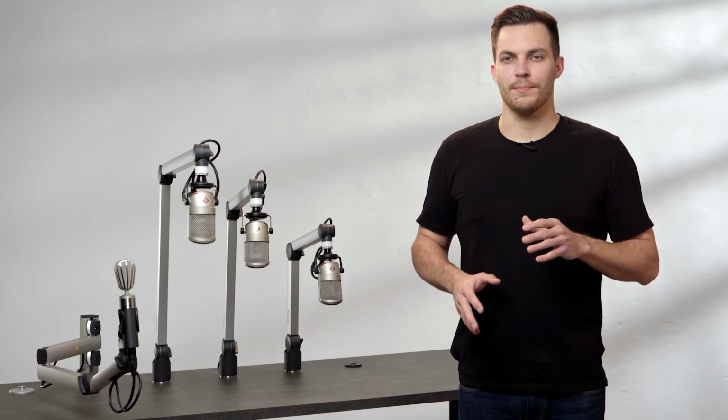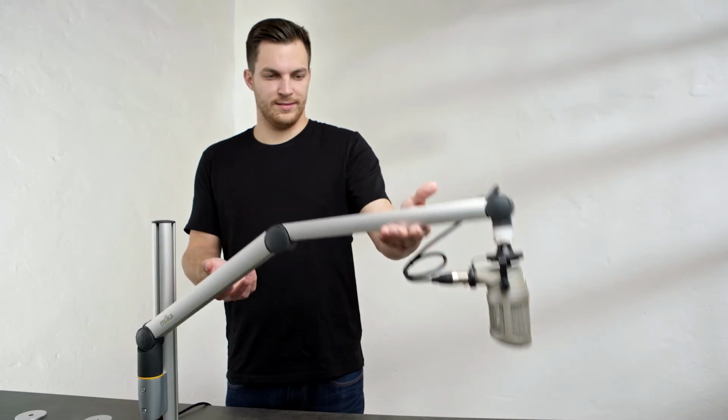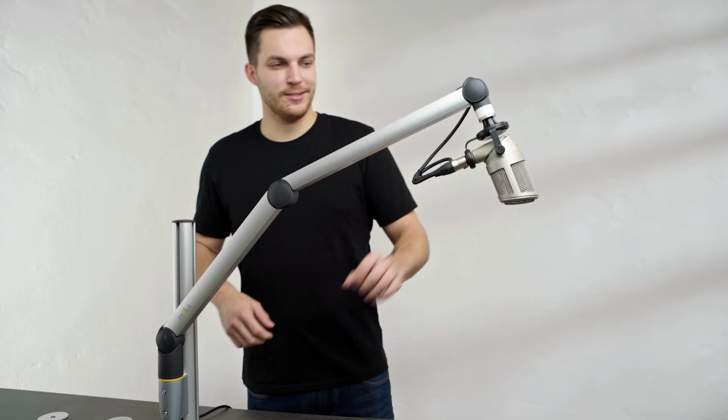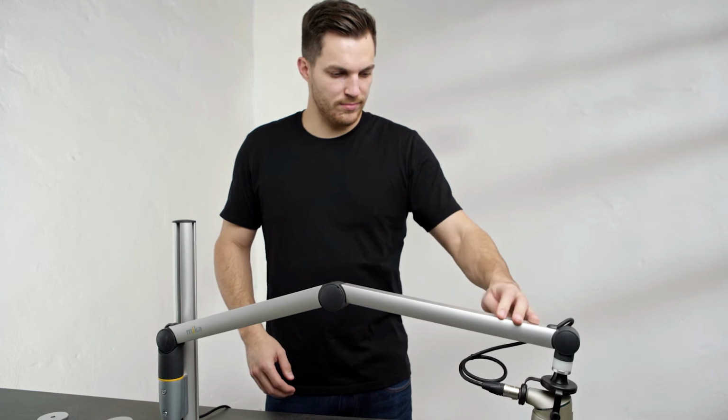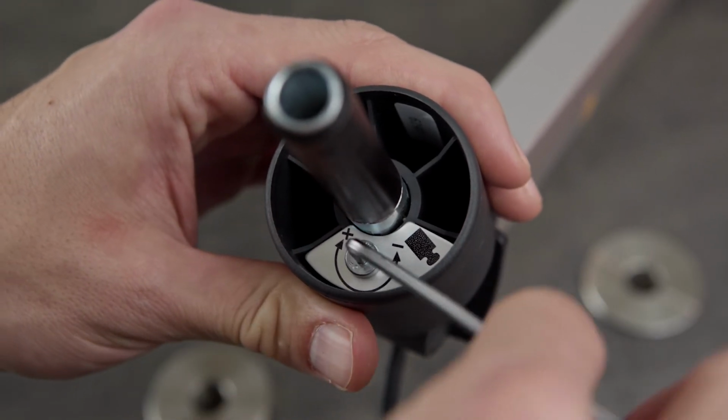Then take a look at the bottom end of the mic arm. Close to the spring, you can find a screw to balance the arm with your microphone. If your mic's position gets down, you need more tension of the spring. If it gets up, you need less tension. Adjust the screw accordingly to have your mic levitate when the arm is in an upright and 90-degree angled position.